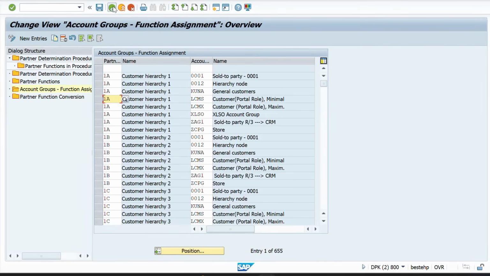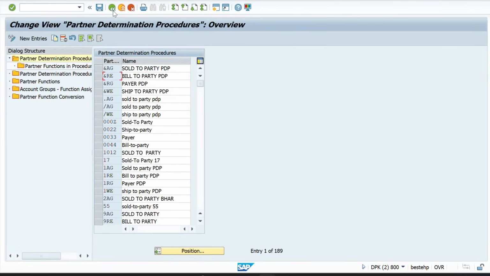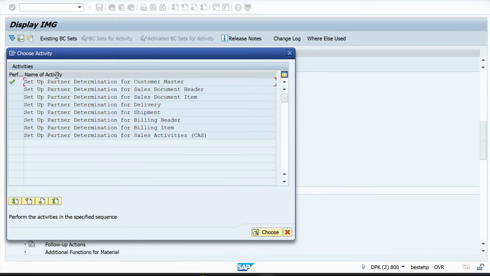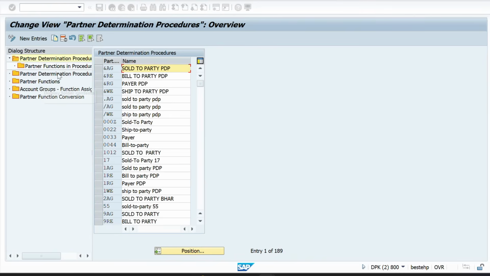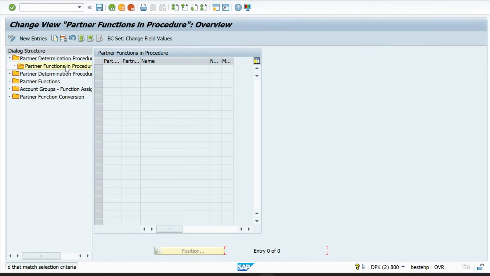Now one step come back, one step come back. Now set up partner termination procedure for customer. Go to new entries, ZZSS, that is ZZSS partner termination procedure. Okay, now select this, double click on the procedure.